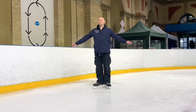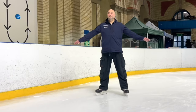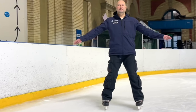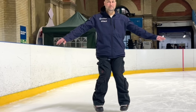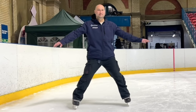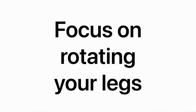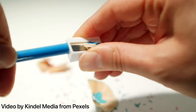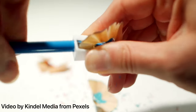Always prepare with a nice straight spine and feet organized in their V shape. We press out through the feet, sending the legs round until our toes meet in front. We then repeat the outward pressure until the heels meet up again back where we started. A little coaching point, remember your legs rotate inside your hips like a pencil in a pencil sharpener. Focus on making that movement symmetrical.